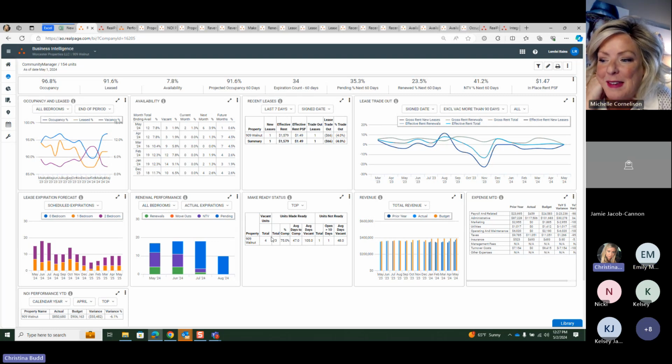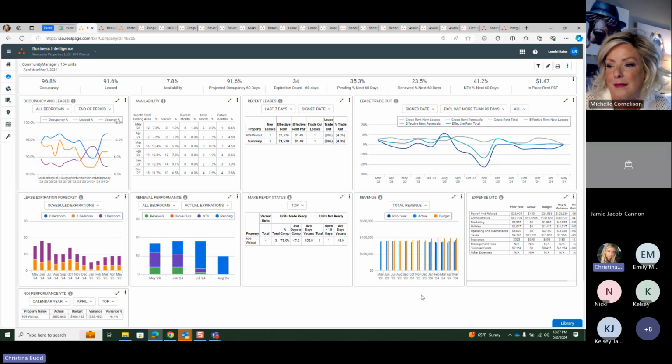Well, I know from my experience of being in your seats in the past, I would have loved this program, both of them really, but BI for a property manager is huge. A regional manager, it's huge. Being able to aggregate your properties really quickly by using the scorecard is awesome. Scheduling reports to save your time, right? Have them delivered to you. Create alerts so you're being alerted to things that are happening at your property that you need to know about. There's just so much value in the program.